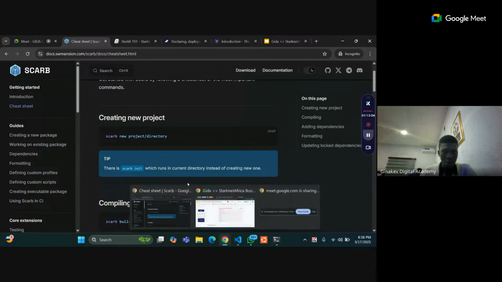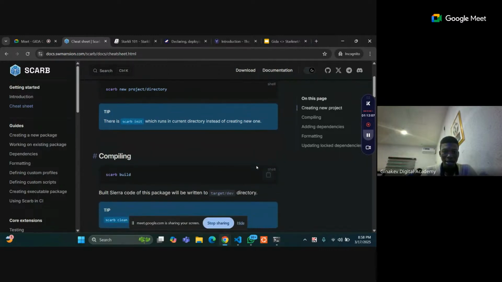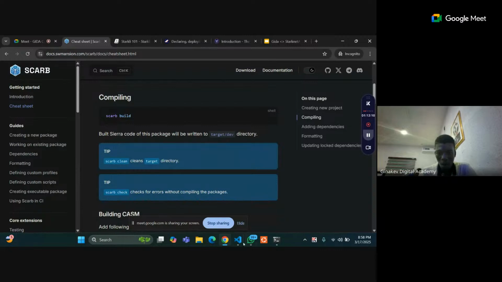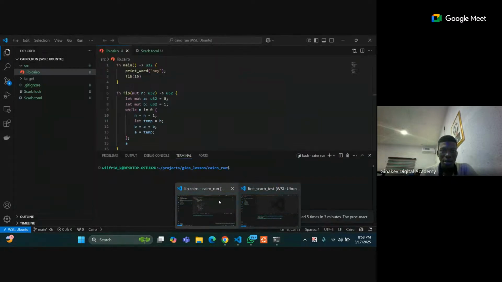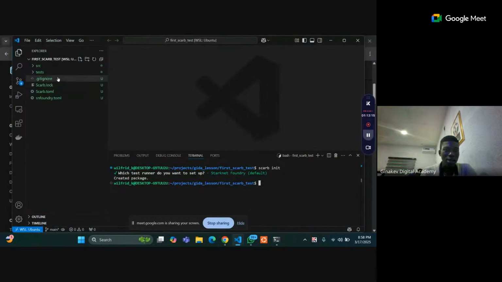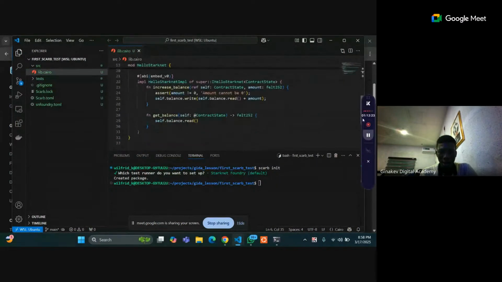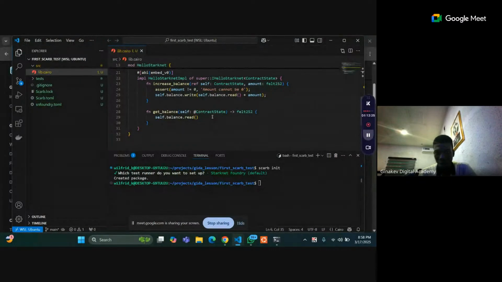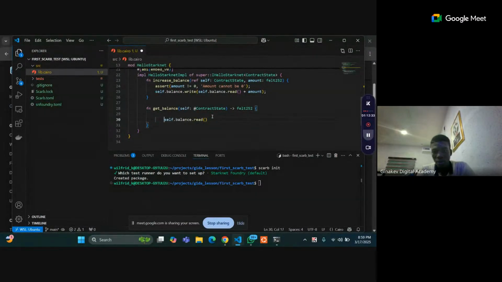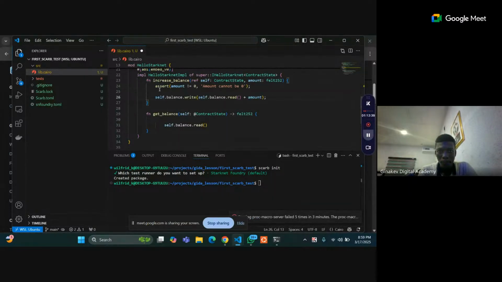Then the next thing we are going to look at, we've looked at scab init. Let's see what scab format does for us. I'm not exactly editing the contract. Can everyone see what I'm doing?